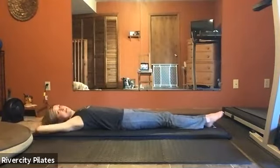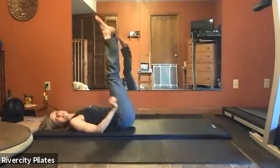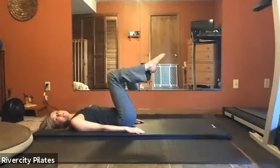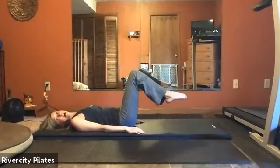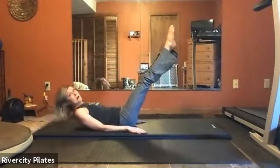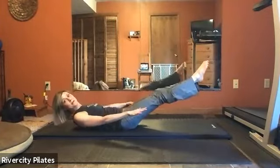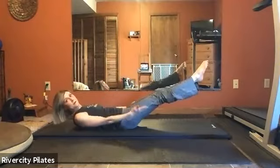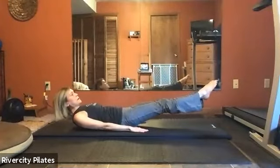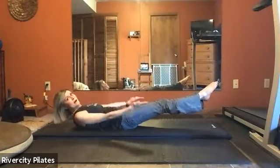Okay, let's get ready for our hundreds today. You can either have your legs up to the ceiling, have them at tabletop. You can even have them down if that feels better to you today. Or whatever working level you're at, you can come up in that upper ab curl or leave your head down, whatever you're feeling today, but we are gonna do that slow rise and fall with the arms. So, ready? Let's go. Let's inhale for 5 and a deep exhale for 5.